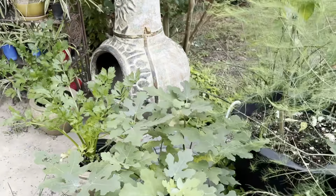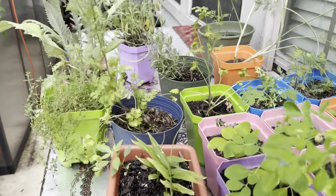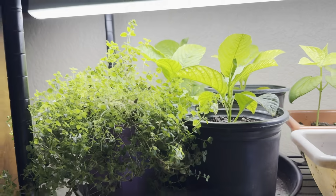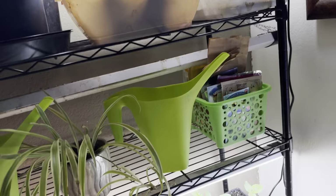Okay. Yep, we need to go inside. Looking around, making sure I didn't forget anything. Oh, I did. This is ashwagandha. That's ashwagandha right there. Okay, let's go inside. This one is number 1. Zoom around, make sure you don't forget anything, girl. Nope.